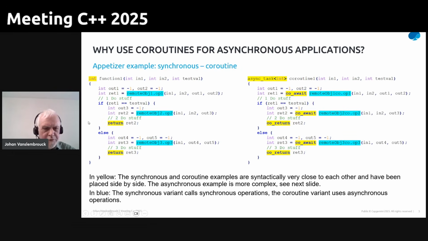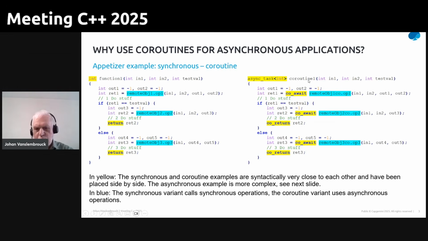So we have three remote operation calls, which are all synchronous. That means when you call this operation, it's going to block until the answer has arrived, and then function one can proceed. We have three calls over here, two of which are going to be called because there's an if in the middle. Suppose this one takes 2 seconds and the other also takes 2 seconds, that means function one is going to be blocked for 4 seconds. That means the function calling function one is going to be blocked again for 4 seconds and so on. Maybe that's not what we want.